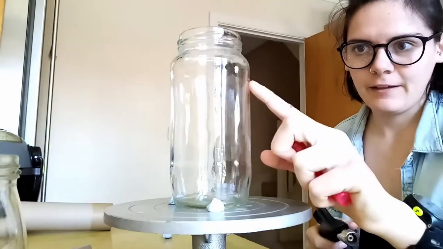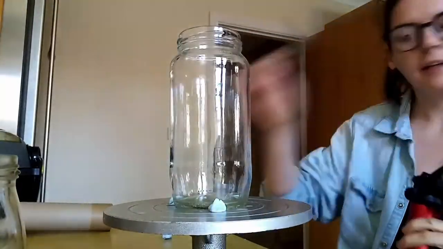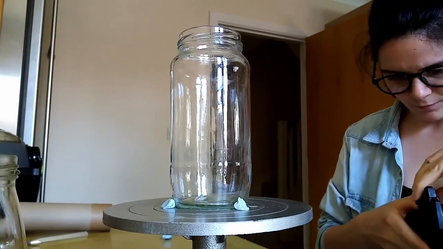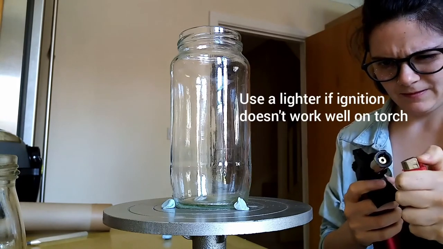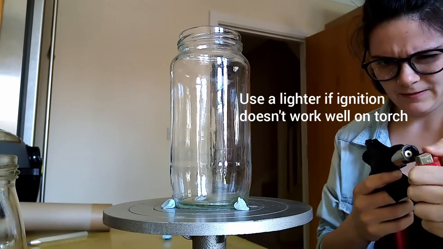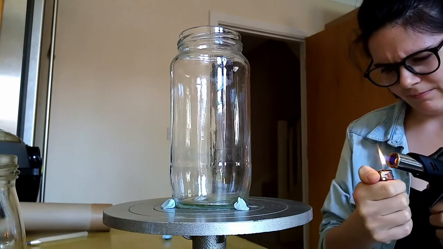Start by positioning your glass where you can see the score line. This is where you're going to hold the flame when it begins. Open the gas nozzle on your torch. A lot of these torches have ignition switches, but sometimes it's not enough to light the gas. For this I'm using a lighter instead.